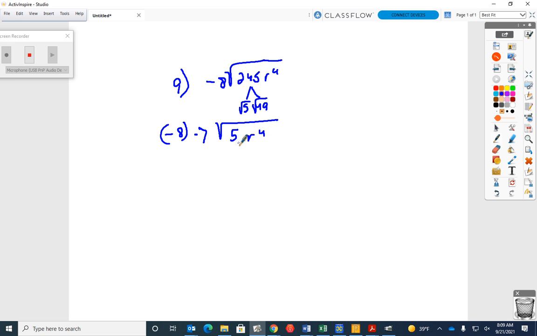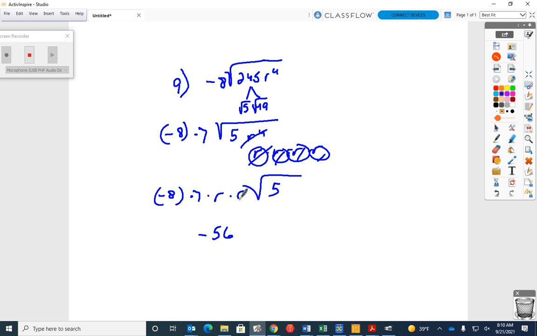We're good there. Agreed? But now, what does this r to the 4th mean? That means r times r times r times r. And every time I have two of them, it removes one, right? So do I have two of these? So what comes outside? So -8 times 7 times r. I have two more. What comes outside? Times r. What's the only thing left inside? This is all gone. A 5. Okay, what's -8 times 7?